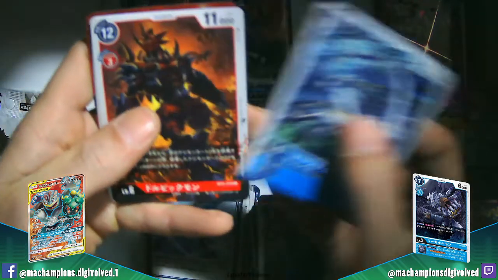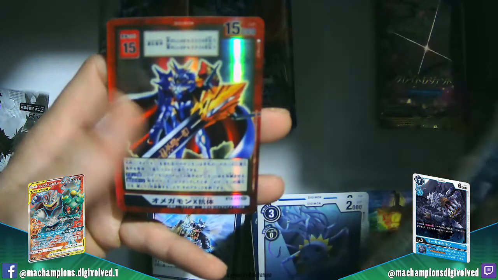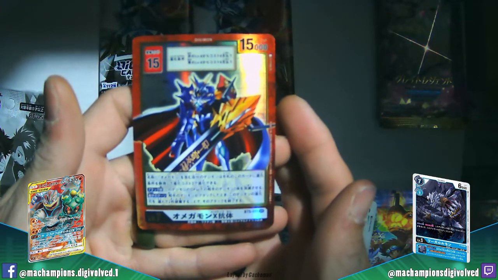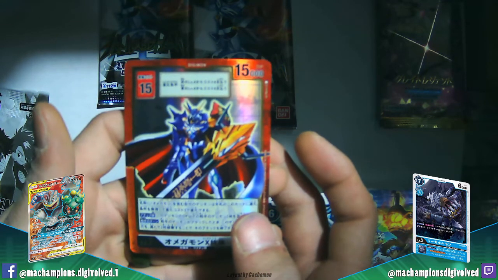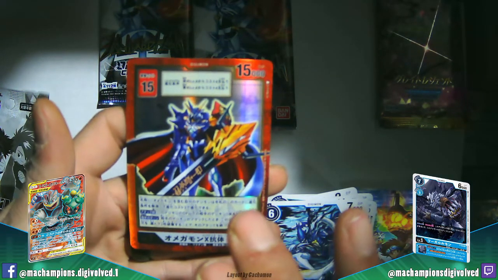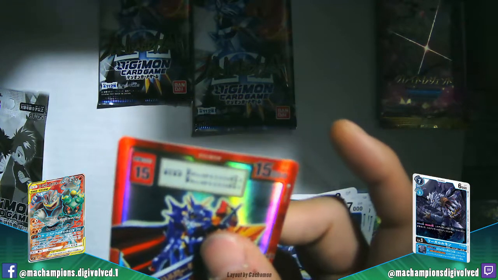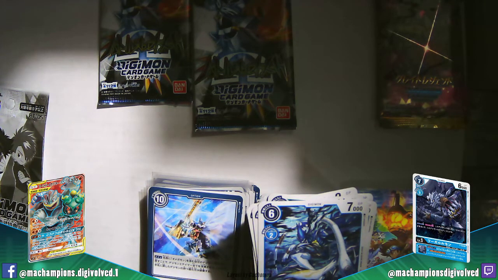Even better. Marine Devimon, little thingy Shellmon. It's something or other. But okay. That is the secret rare Omnimon. And this design reminds me greatly of the originals. The original Digimon cards. That is insane. But this is the secret rare. Wow, that is an insane pull right there.